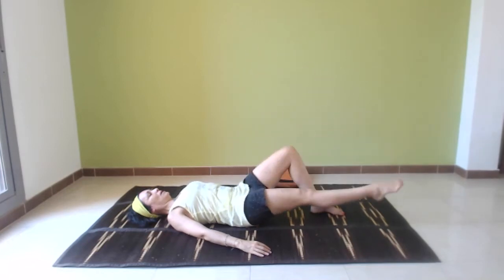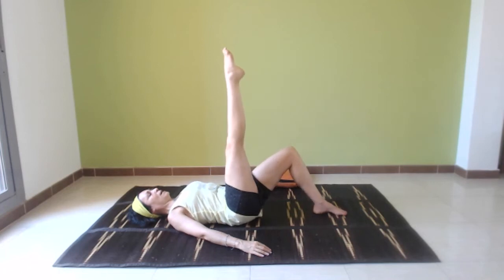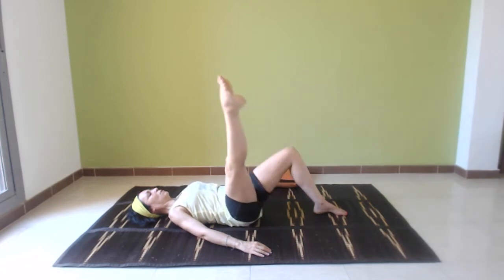Good. On the next one, we are going to hold the leg up. We're going to take a deep breath here. On the breathe out, connecting to the core, we're going to circle the leg in one direction. And then we breathe in. And on the breathe out, we reverse the way of this circle.